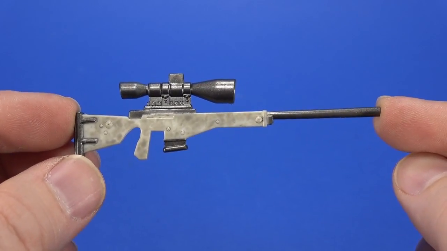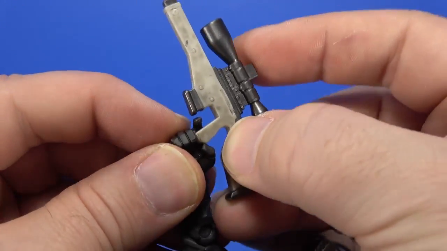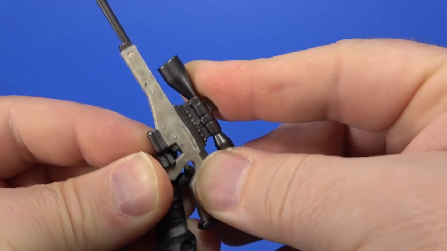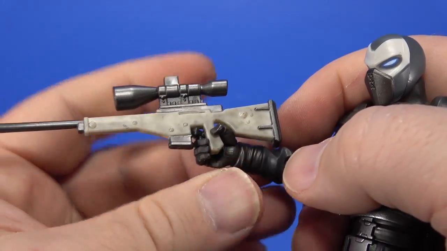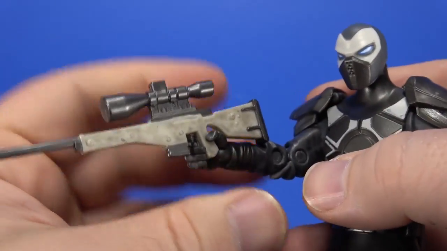Comes with a bolt action sniper rifle. I like this, again with the silver. There's no trigger or trigger guard, and that makes it a little bit difficult to get in the hand. But putting it in there, it also squeezes the hand shut on the handle. So I think it was kind of designed that way.